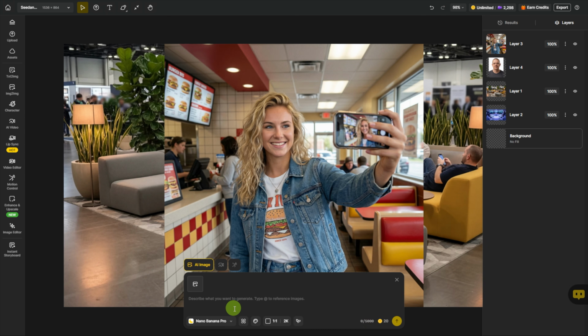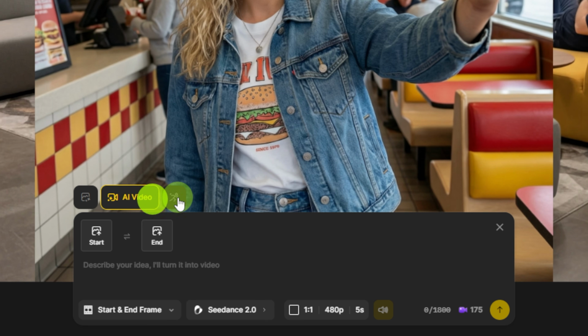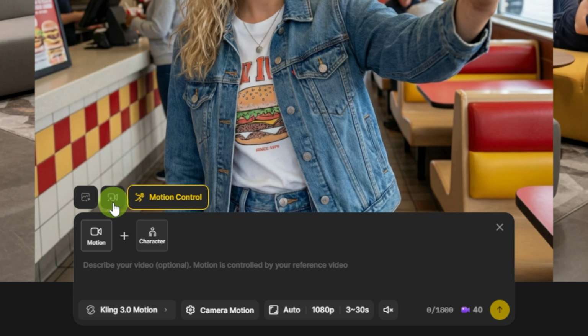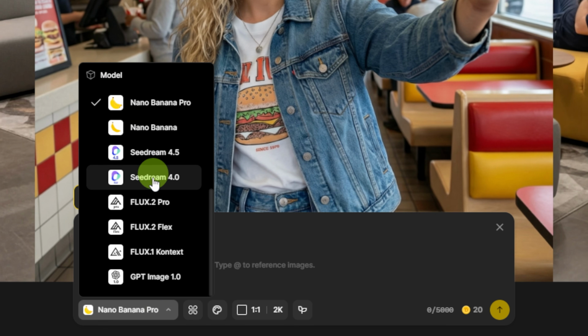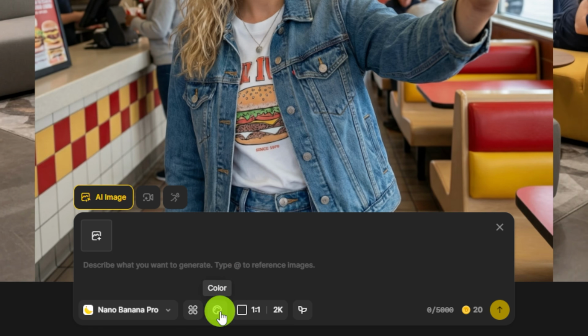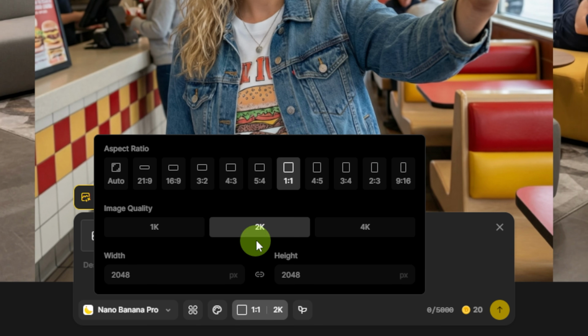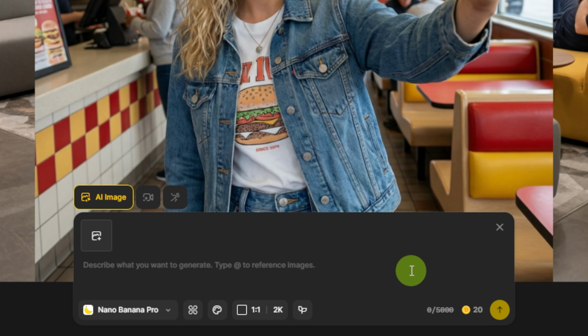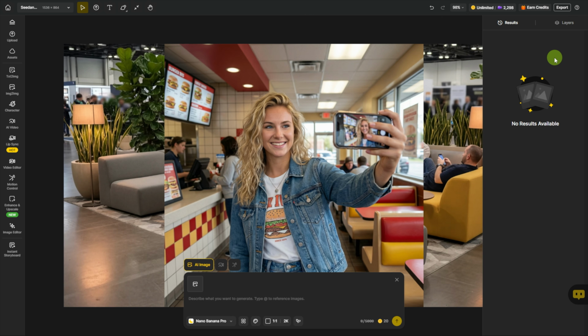Down at the bottom of our canvas in the center, we have another create area like we had on the home page. We can create AI images, video, or motion control. So if we needed to create images for our video or just to create images, click this AI image button, give it a prompt, add any reference images, select the model that you want to use, then adjust the settings. Dzine even has a color palette selection where you can choose one of these color palettes for your generated image to follow. Select your aspect ratio and resolution and hit the go button, and your generated image will show up over here on the right under this results tab. Click that so you see what's generated.